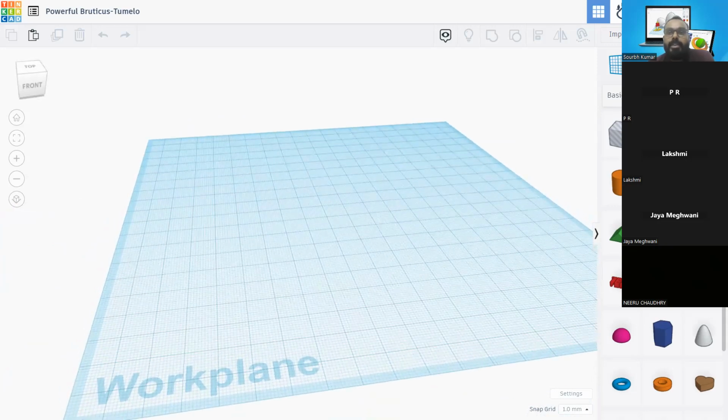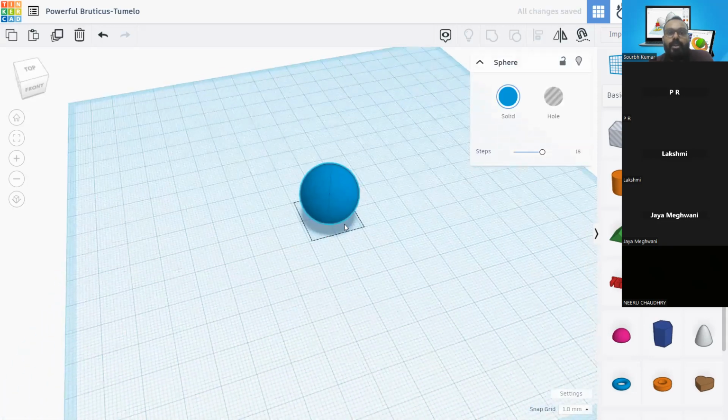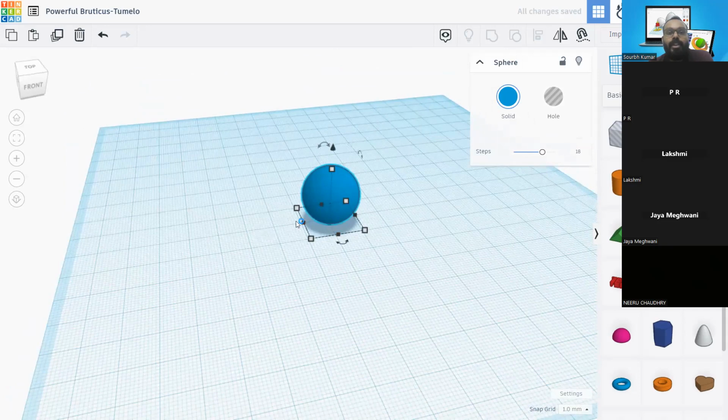So I'm dragging the petal design, the flower design, which was the last design in the PDF itself. The petal design needs one sphere on the work plane. Whenever you drag the sphere onto your work plane, you get the opportunity to change the dimension. As I mentioned earlier, the black square dots let you drag and drop to change the length and width, not the height. The white dot also changes the length and width, but through the white dot we can set the exact dimension we require in our model.